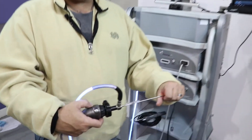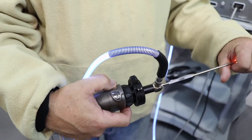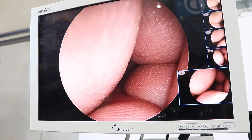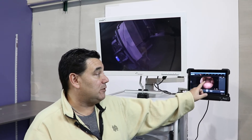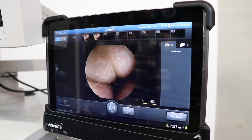Once the surgeon is in the knee joint or shoulder joint for the arthroscopy, he would then want to take a picture. To be able to take pictures remotely from the camera head, you would just push this left button, and it's going to capture the image. It will hold it on the screen for a few seconds, then give you the last image chosen and how many pictures have actually been taken in the Synergy HD captioning system.